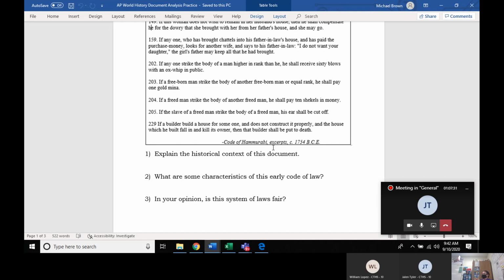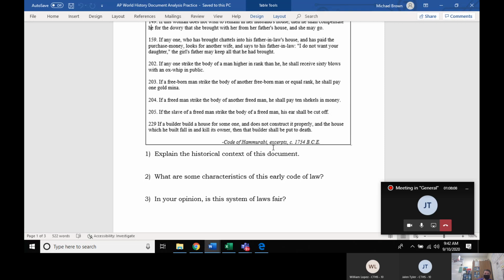It's retribution. Have you guys ever heard "eye for an eye, tooth for a tooth"? A lot of times we see that, and it comes out of the Old Testament of the Bible, and it does. But the Old Testament was written in this region, so this actually predates that. This is something the Old Testament would have borrowed a lot from, because that's the historical context. You have to think about the time when the Old Testament happenings were going on. So it's very heavily based on retribution. I think that's worth writing down: eye for an eye.